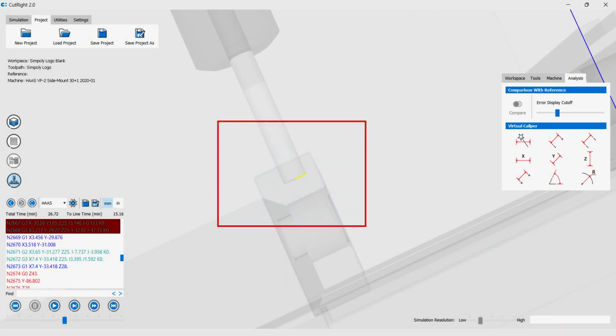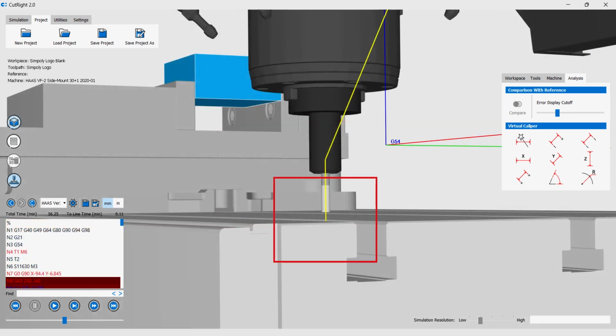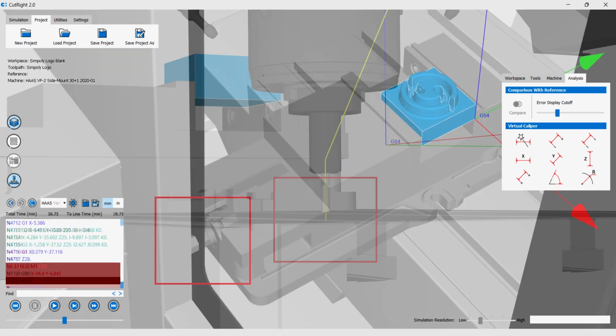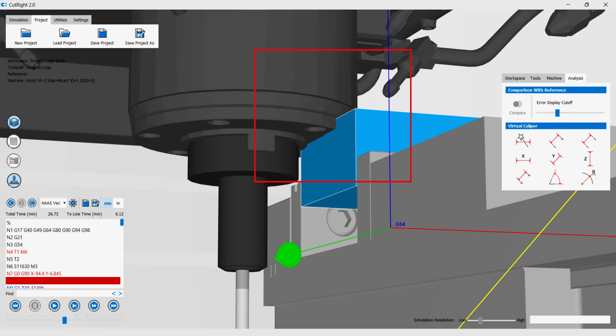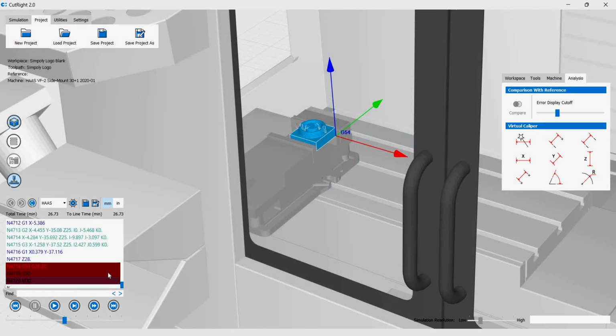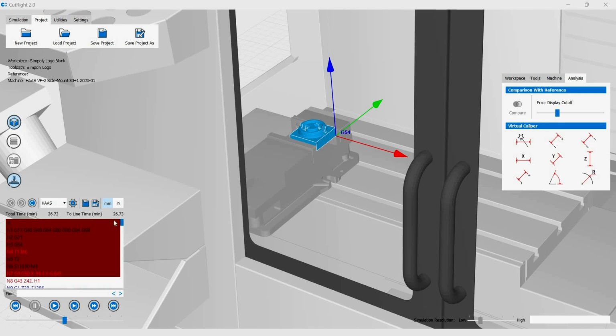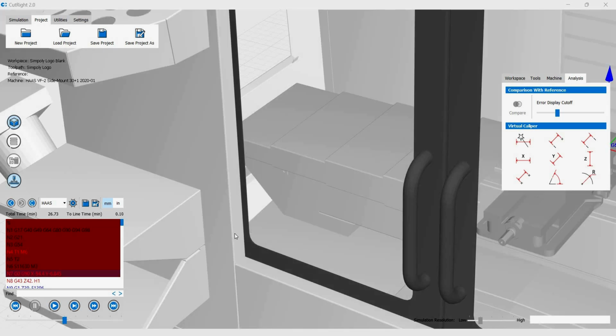For this example, we only show tool to fixture collision. We did not cover other type of collisions such as tool to machine, fixture to machine, and spindle to workpiece. For these other type of collisions, CutRight lets you know the exact same way as what we saw earlier, by highlighting the line that has the collision. The only difference is that the color which they are highlighted by differs.